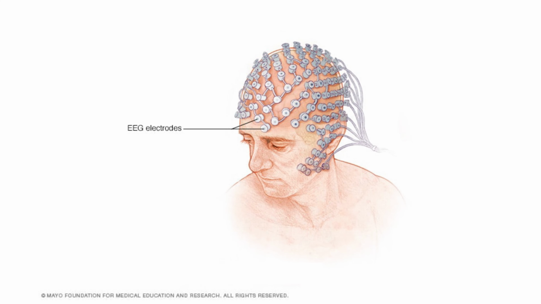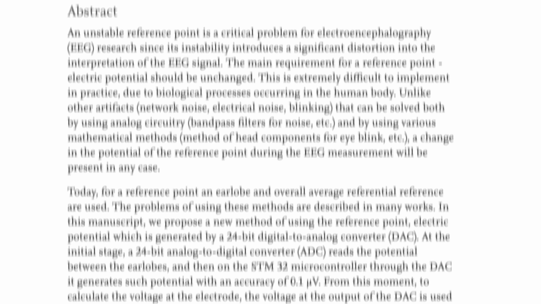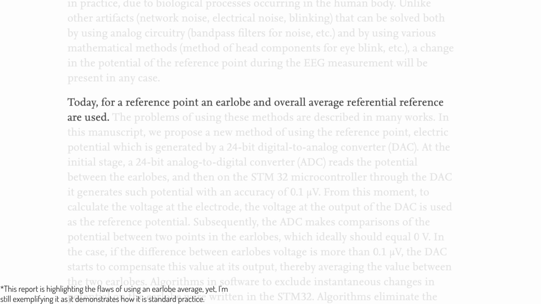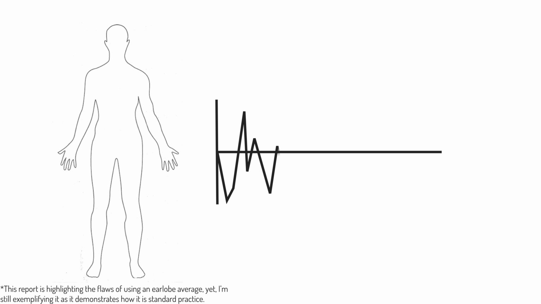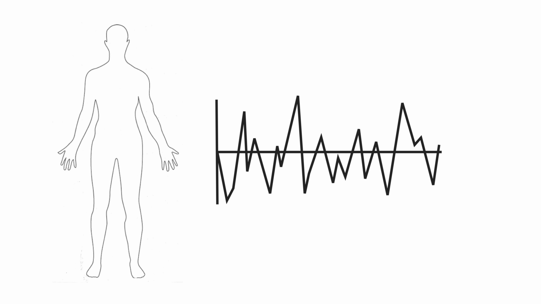We can measure this voltage by putting an electrode on our scalp on the region of neurons that we want to read. Researchers have found that the earlobe is a good spot to reference one electrode's voltage off of. Because the entire body's charge is constantly fluctuating from various factors, we want to eliminate all the electrical noise that this would cause in our reading.